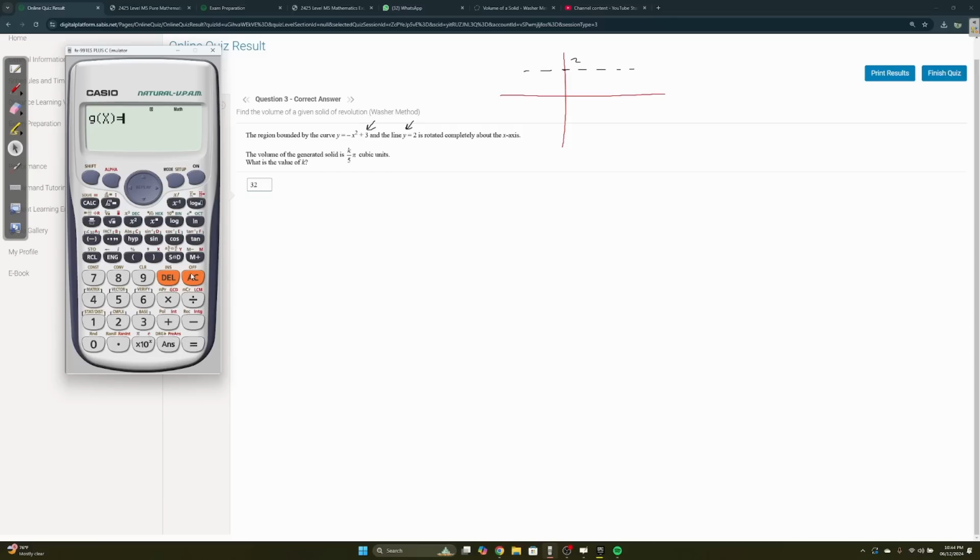No matter what calculator you have, this is, oh, why do I have g of x? But anyway, let's go from minus 3 to 3. I hope it works. So at x equals minus 3, you have minus 6 over here. At x equals minus 2, you have minus 1 over here. And then let's go down. At 0 it should be 3, it should be up here. Then it should be symmetrical because it's a parabola. 1, 2, 2 minus 1. So we have a point here on 2, and then you have a point here at minus 1.